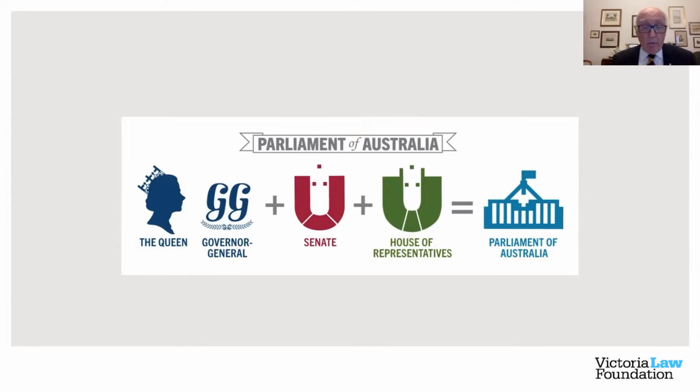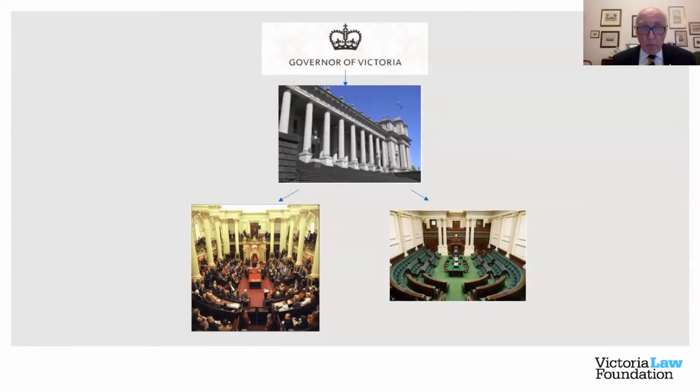This model is replicated in Victoria, as the next slide will show you, where the model is repeated. The Governor, on the bottom right-hand corner, the Legislative Assembly, the Green House, which follows the colours of the Parliament in Westminster in England, and on the left side there, the Upper House. And so if we follow that same procedure, it doesn't always go in that direction. Sometimes bills can start in the Upper House and then go to the Lower House, but normally they'll start in the Assembly, go to the Upper House, the Legislative Council, and then to the Governor, who will sign them into law on behalf of the Queen.